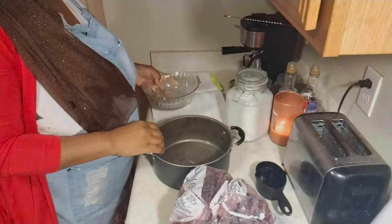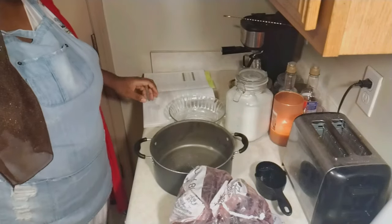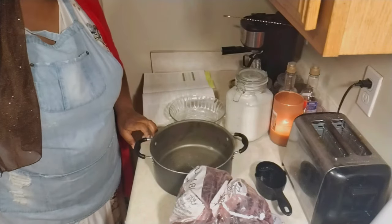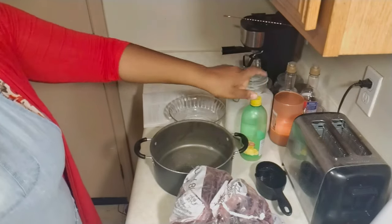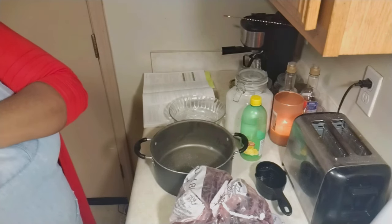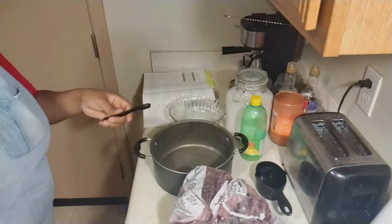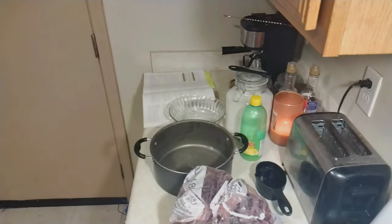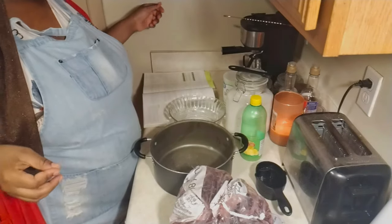One tip I do have for when you are canning is to make sure that you get all of your ingredients out and all of the things that you're going to need ahead of time so that you can move quickly. I did have a little bit of lemon juice that was left from a previous canning session, and so I ended up using that for this recipe. I actually do have to pick some more up, so I have to add that to my grocery list so I don't forget.